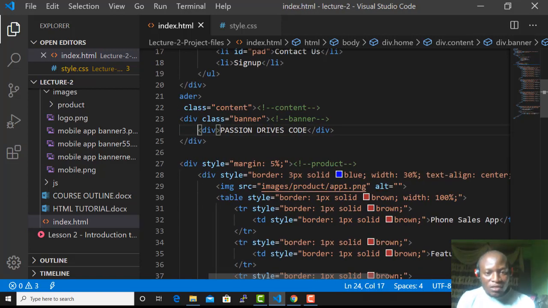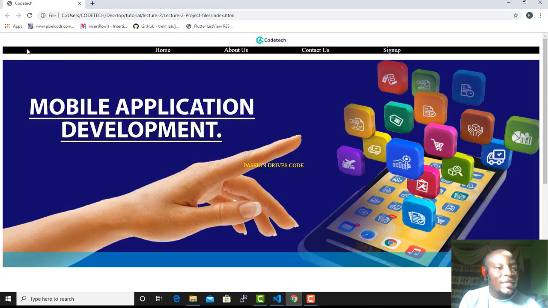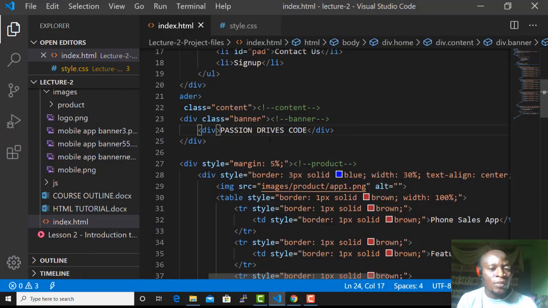And if you hit Ctrl S to save your job now, and you quickly take a look at your page, can you see the position of the text? But if you refresh now, it lost its position and its color and some other properties. It's now here just because you moved it away from this document. But there is no cause for alarm. We are repeating the same thing, which of course you must get by now.